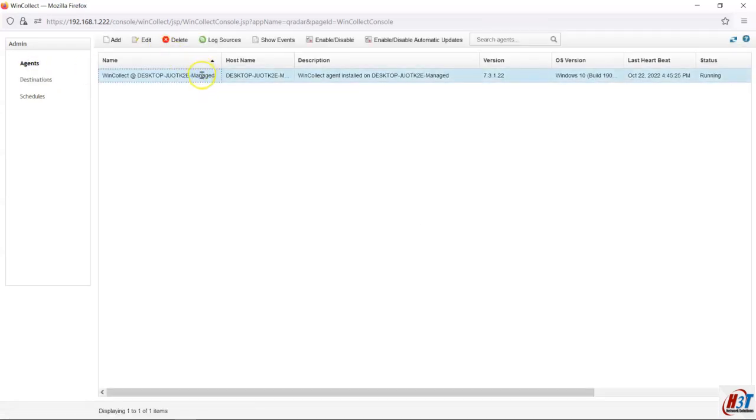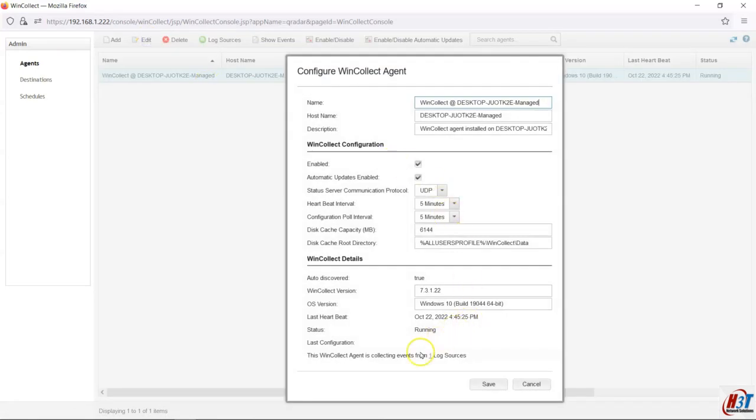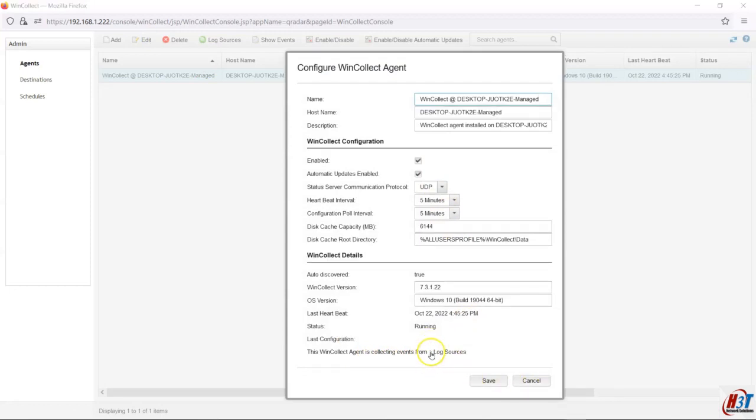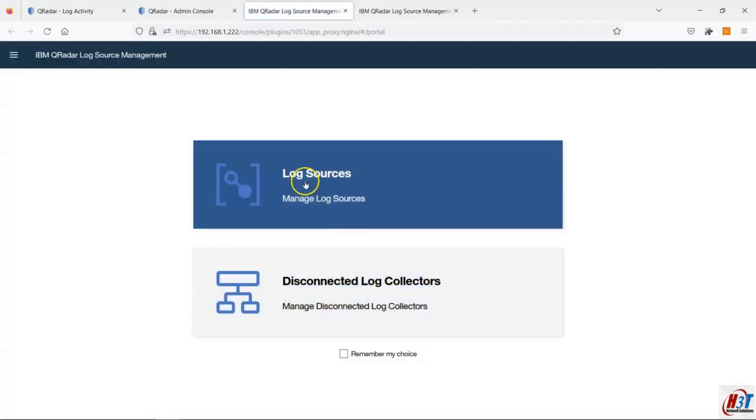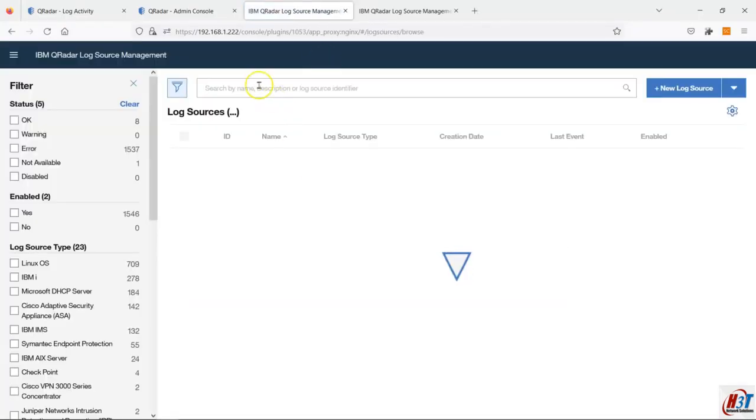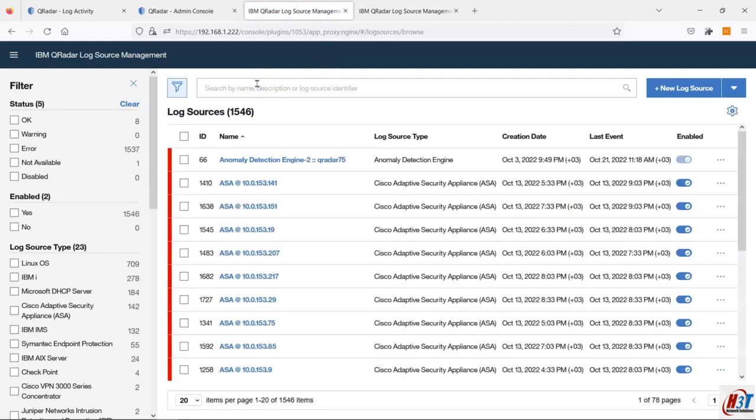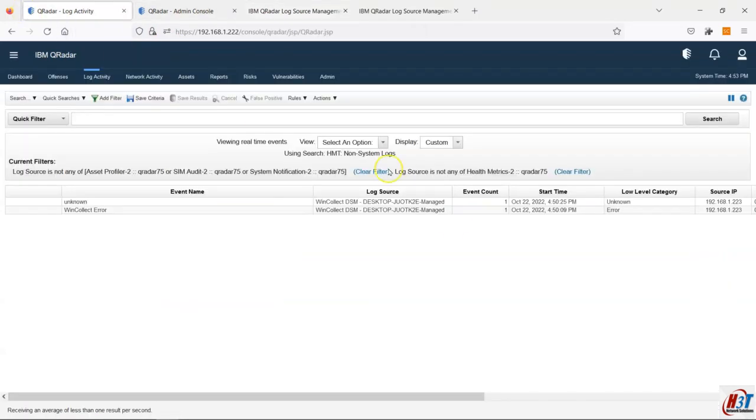And this is the agent, as we said, and currently the WinCollect agent is collecting events from one log source, which is the local collection. If you remember, when we made the installation, we made local collection. So this is the local collection of the 223 PC itself. So actually this is the log source name.